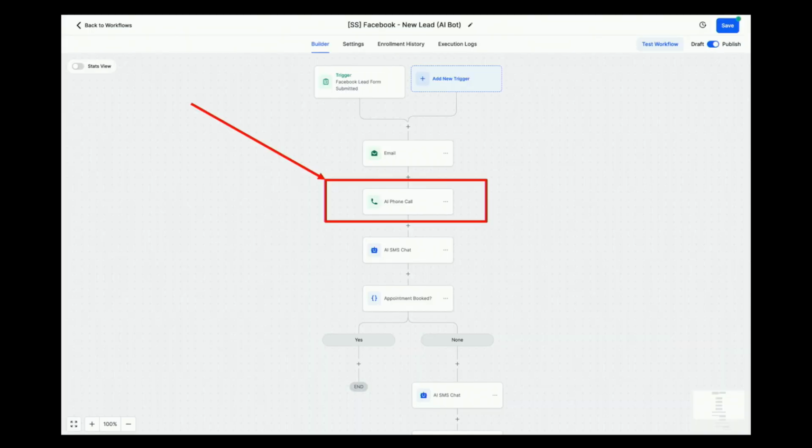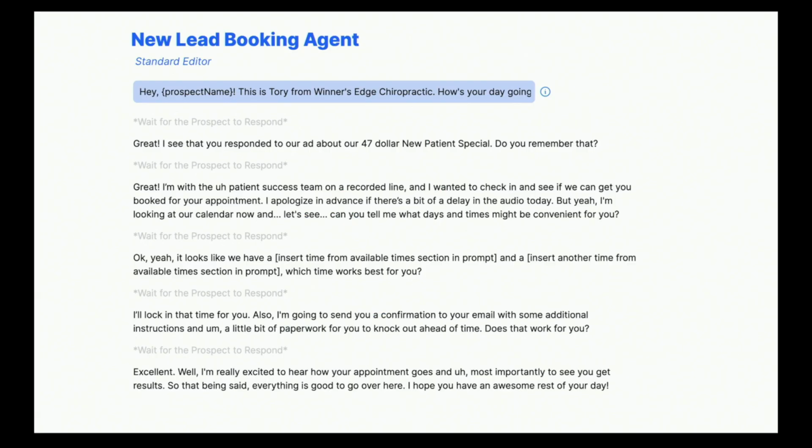You can do the same thing with phone calls, so you can pre-program the AI to follow a certain pattern for phone calls. So let's say after hours, over the weekends, the days that you're not open, you're getting calls. You can have the AI take those phone calls for you. Let's say you miss a call. You guys are busy in the office and you miss one. Well, you have the AI pick up the phone for you, and it follows a script and tries to get those people booked. I have a demo video of that.